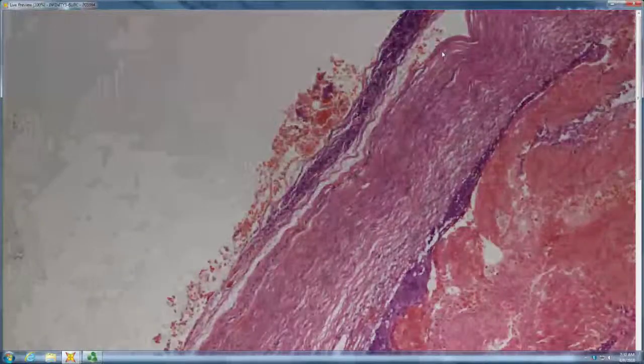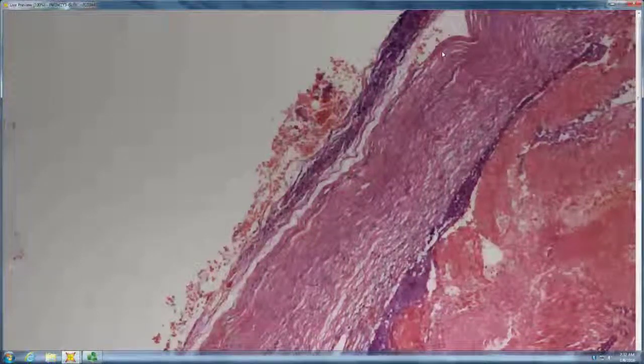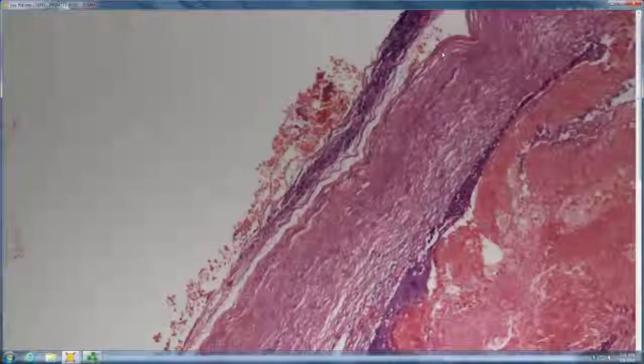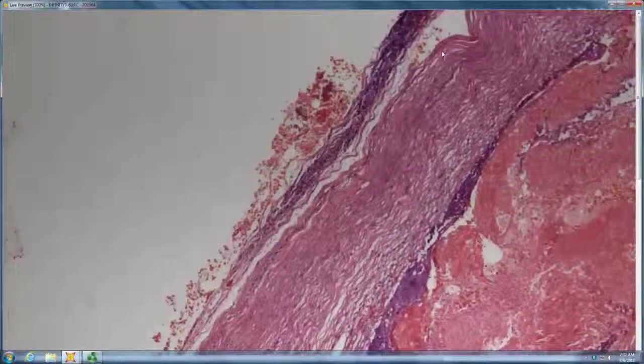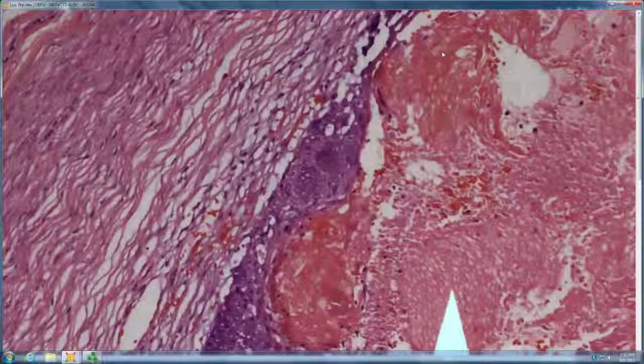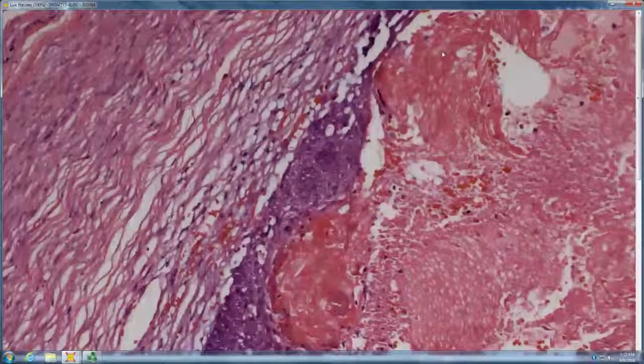So everything you said was absolutely correct. That you see basaloid cells, and they are maturing to shadow cells. So that's a pilomatricoma. Ghost cells. So that is pilomatrical keratinization. So you see basaloid cells there, pilomatrical keratinization there, so that is a pilomatricoma. Very good.